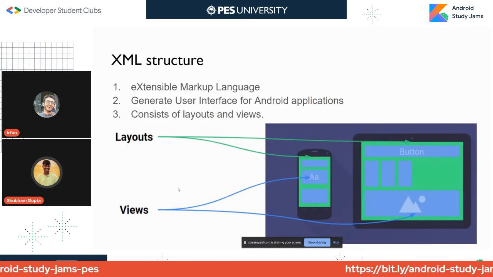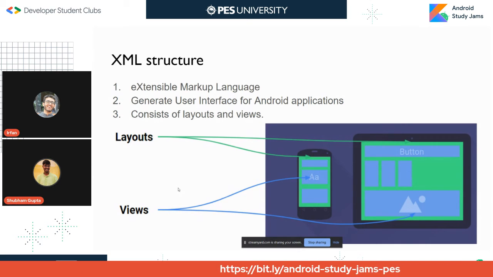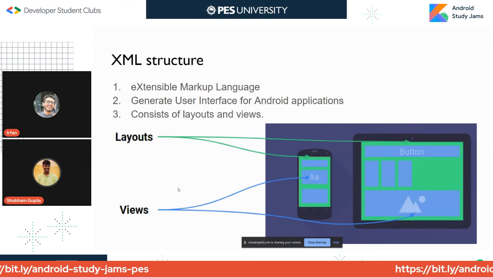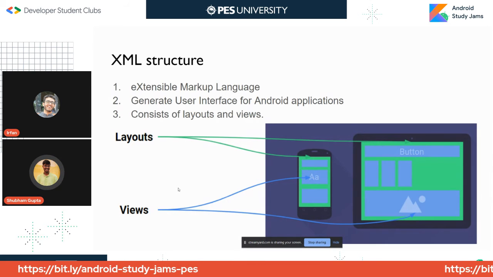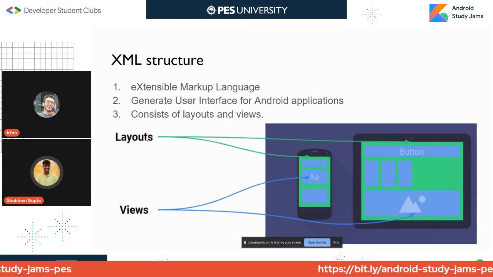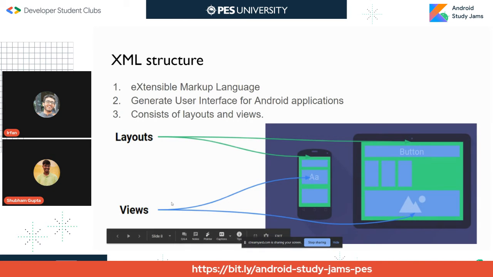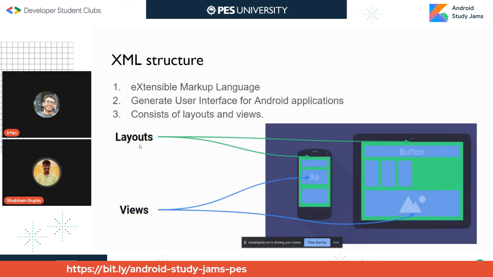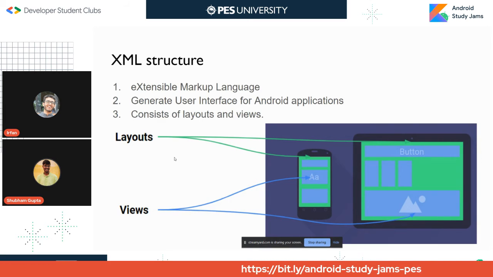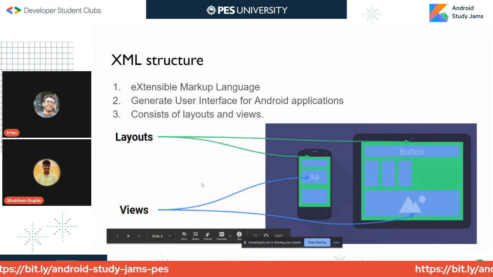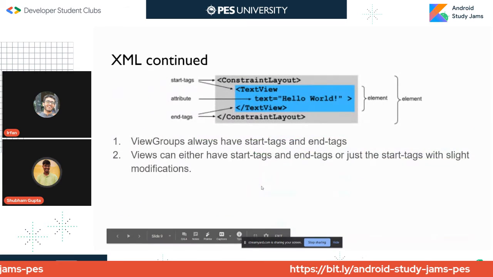Okay, now we're getting into Android. So, XML. The thing about XML is it's used to generate the user interface for Android apps. For those who don't know, XML stands for Extensible Markup Language, and the user interface is made up of 2 parts mainly: layouts, which are also called view groups, and views. To differentiate between layouts and views, layouts basically contain the views, and layouts can contain several other layouts within them. So that's basically the difference. Layouts are containers, views are objects within the containers. That's that.